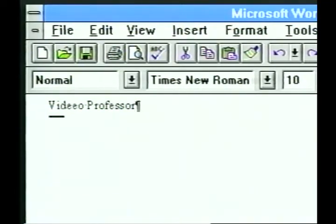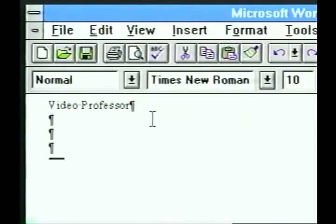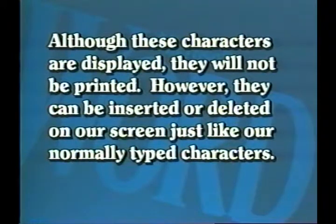Position the I-bar in between the two E's in 'video' and click your left mouse button. The insertion point jumps to join the I-bar, and now you can backspace out the extra E. Use the mouse to move the insertion point to the end of the line — remember to click the left mouse button to move the insertion point to join your mouse. Now press the Enter key three times to add blank lines. These represent the end of a paragraph, even if there isn't anything in the paragraph. Between words you can see a little dot representing one character space. Displaying characters such as paragraph marks and spaces enables you to see at a glance whether you have typed an extra space or spaces instead of a tab character.